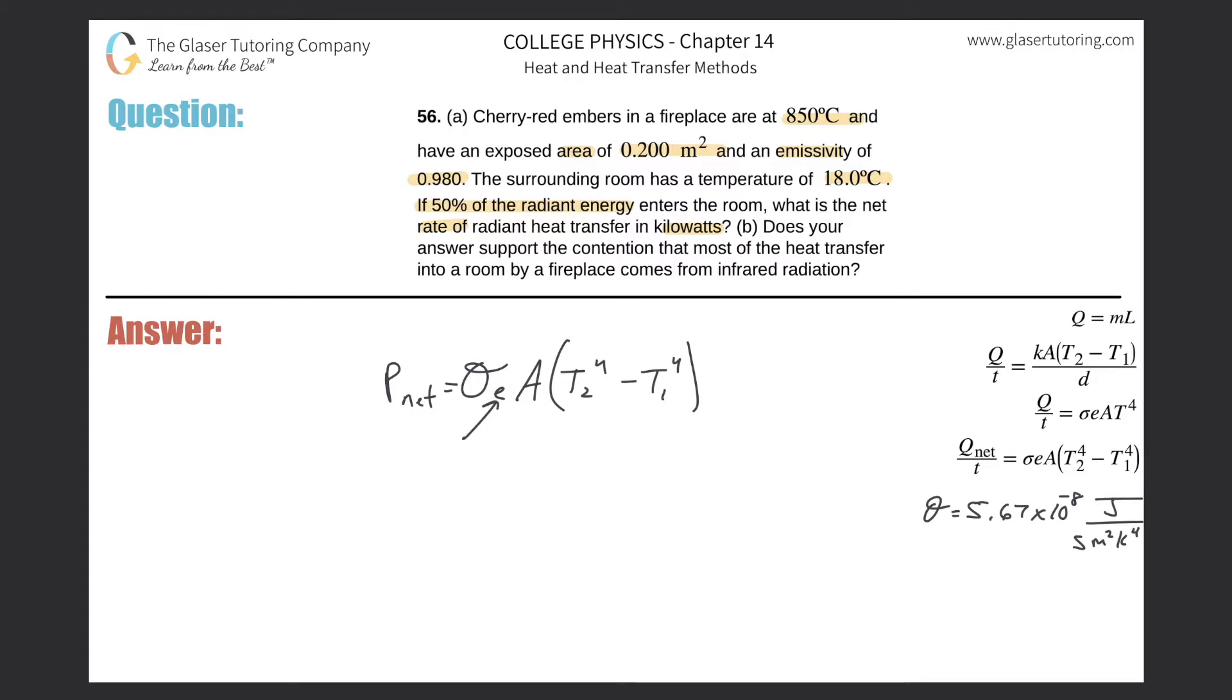One thing I may or may not have mentioned is the emissivity. For a beautifully pure black body that radiates heat perfectly, the E value is one. If the object beautifully reflects heat, never absorbs it or whatever, then the E value will be zero. All real objects will fall somewhere within that continuum.